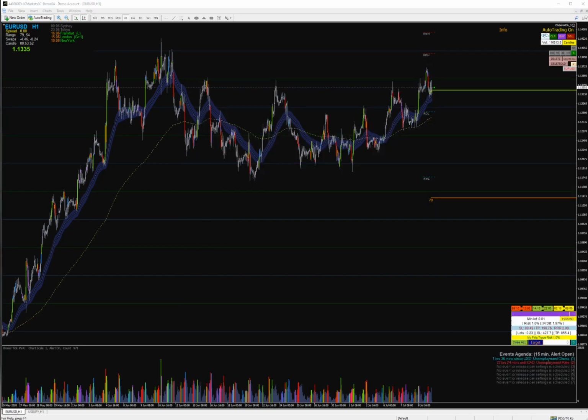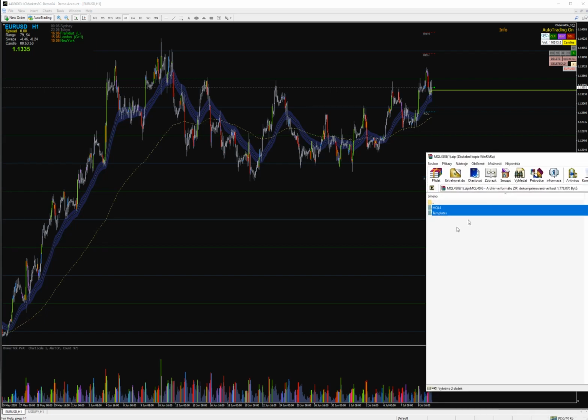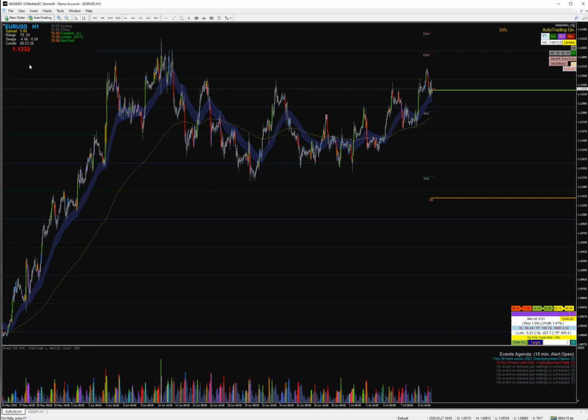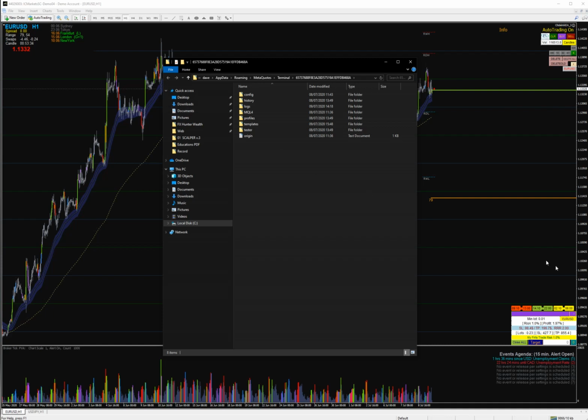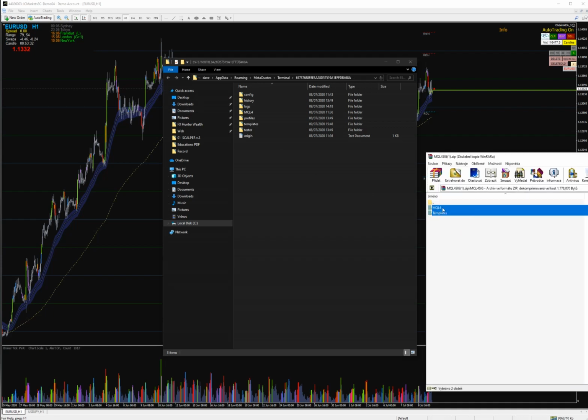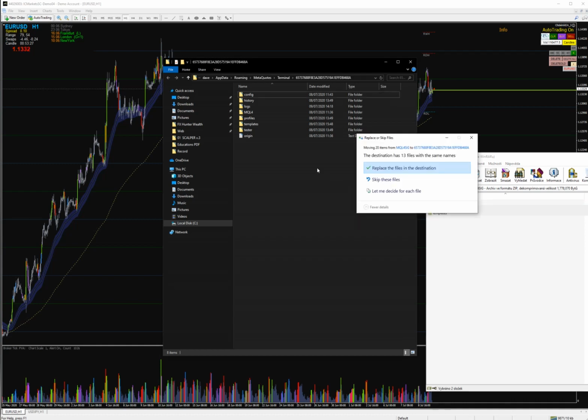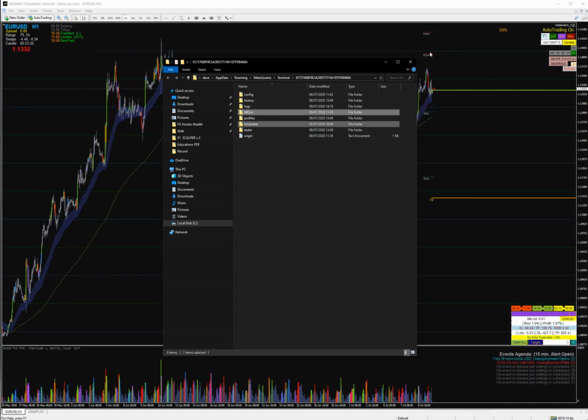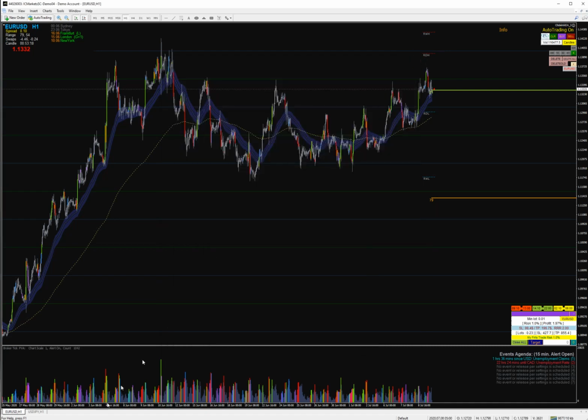It gives you the possibility to open it as a file in this RAR file. So you will have the MQL and the templates files. What you're going to do is, in your platform, open the data folder, and simply copy, or you can just move it like this into the platform. Of course you can replace, because I already have it in there, so you just confirm that. Now you have it in your platform.